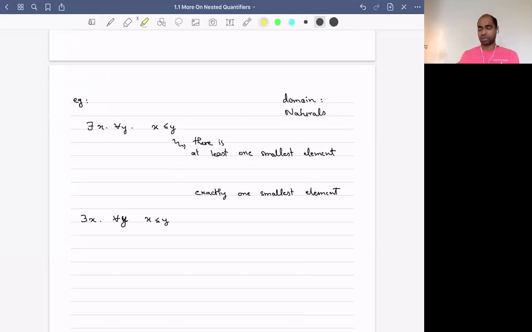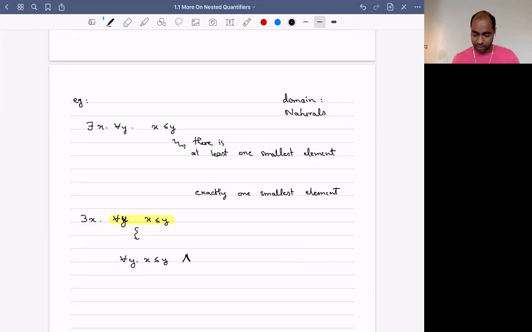proposition, predicate. Now I'll take whatever is after there exists x, and this is the part I'll change. So this is my P. This is going to get replaced. So I won't even look at there exists x for now. I'll change this to for all y, x less than or equal to y. That won't change.